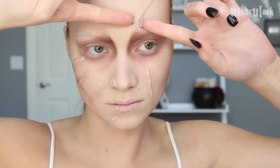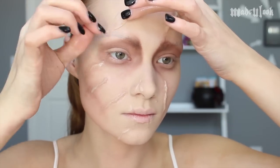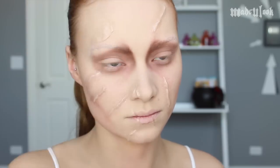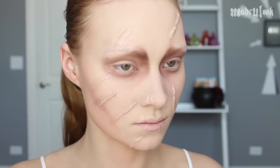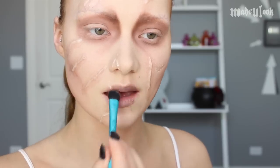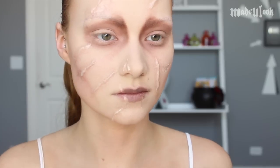For the scar particularly above one of his eyebrows, you're applying it the exact same way but with a thicker patch of the Extra Flesh. Before you apply Fixative A, I'm then cutting into that patch with a makeup brush. Once you have your cut, you can then apply your Fixative A. For my lips, I'm then taking the Made You Look Blending Brush in Nooner from the Naked 3 palette and applying it to my lips.